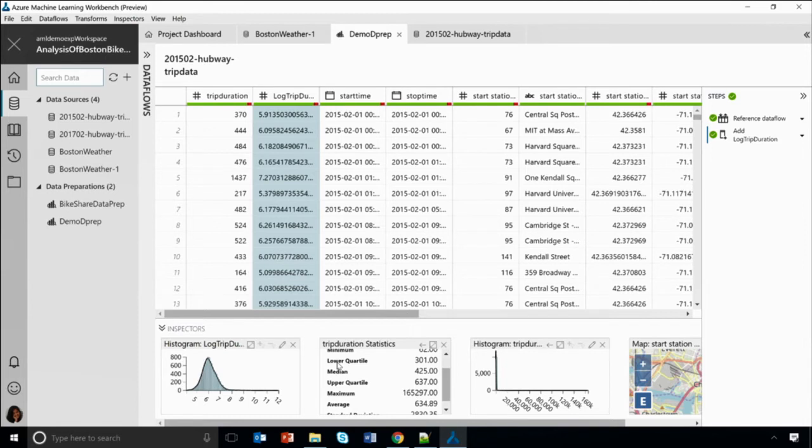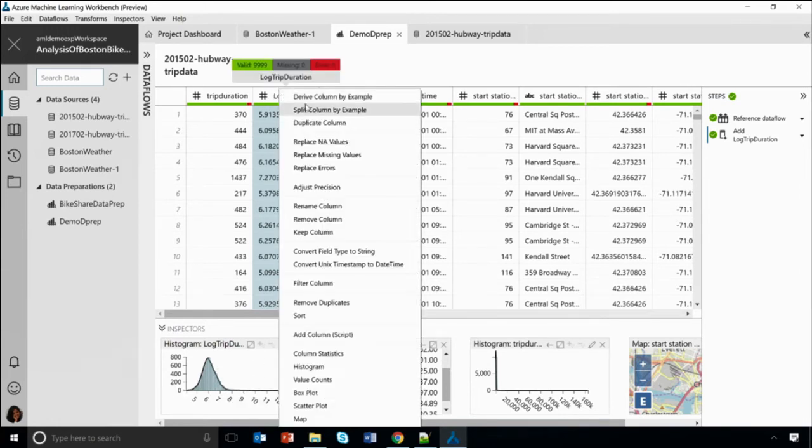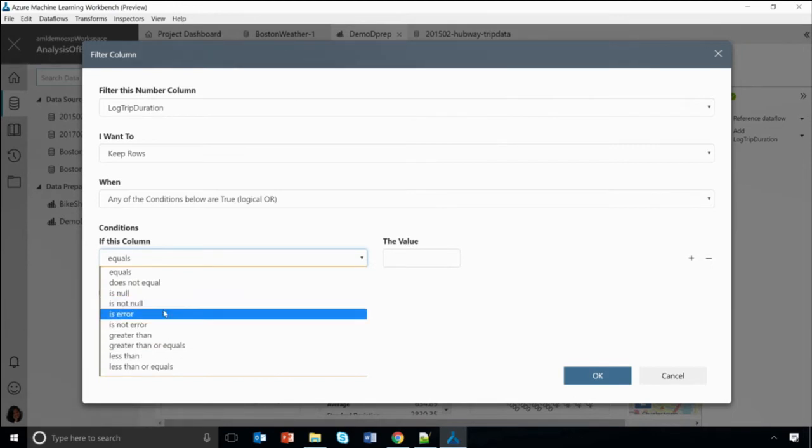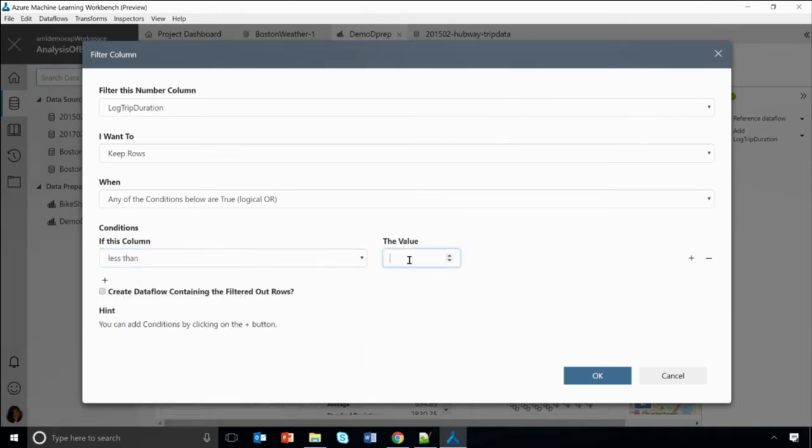And yes, it does. That's because we're trying to eliminate all of these really wacky outliers by doing the log function. Now, it's still not fully correct because I can see a really long tail, and I wonder what's going on. So I look at the fact that most of the values are up to 9, and then there's a huge long tail. So I filter this column and reduce it to all the values that are less than 9.